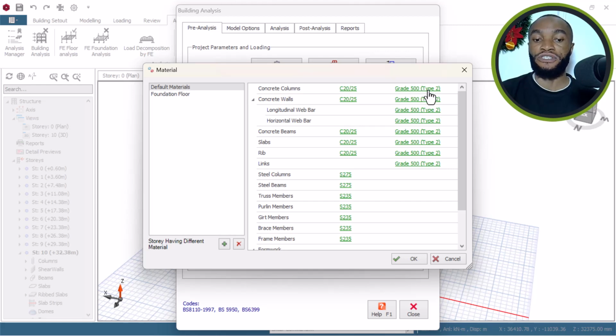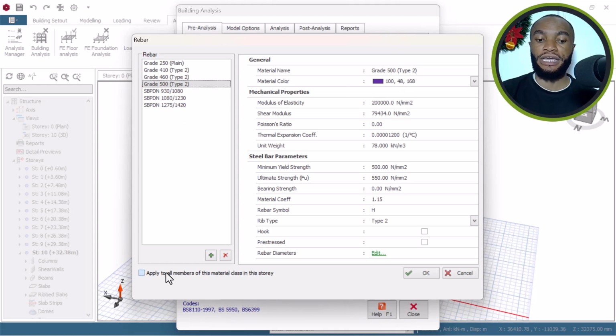Then come for the grade of steel. Come here and choose grade here, choose any one and choose our grade of steel. Okay, and I'll apply this here. Now when choosing your grade of steel, you can see that we have several grades of steel. Don't always choose plain. Plain is for a non-structural element, like when you're designing for, let me say, drainage that is not carrying much load, you can use 25. Or when you're designing for, let me say, a DPC floor, you can use grade 25. But for a reinforced concrete, start with grade 10 and all that.